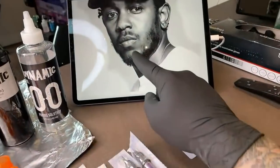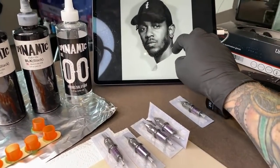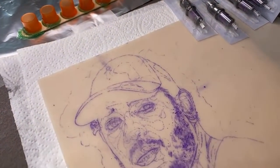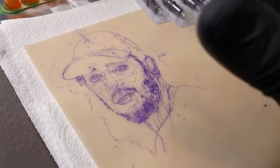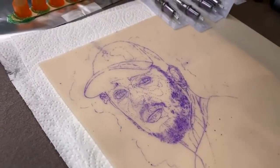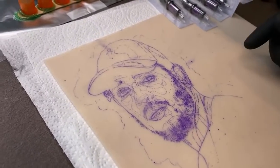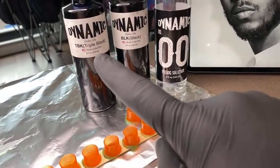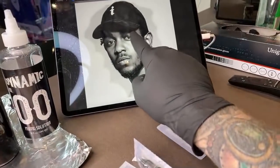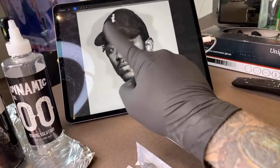So yeah, I've also got the iPad of the reference that I use to stencil. If you want to look at that video of me stenciling that and how to apply that on fake skin, go back and watch the video before this one. I'm also using Dynamic Triple Black Ink, which will be for the dark blacks, like the hair and the beard and stuff like that, and the proper black parts in the tattoo.